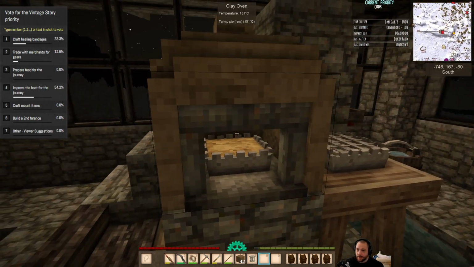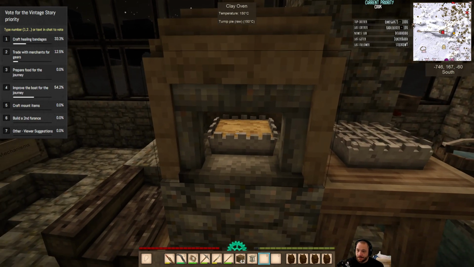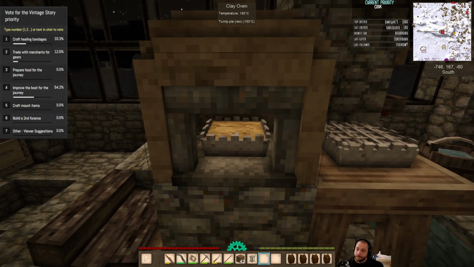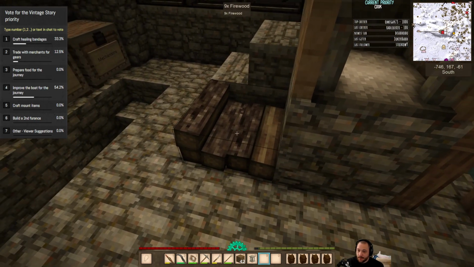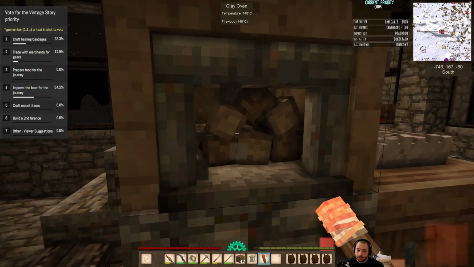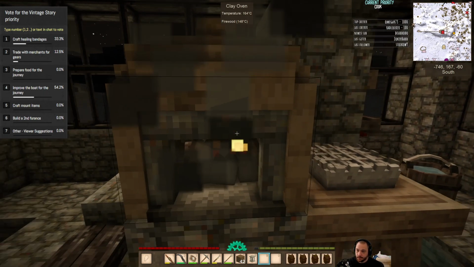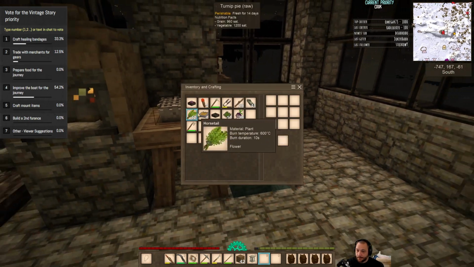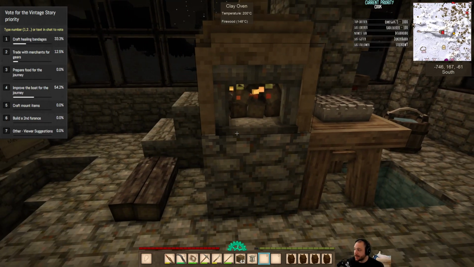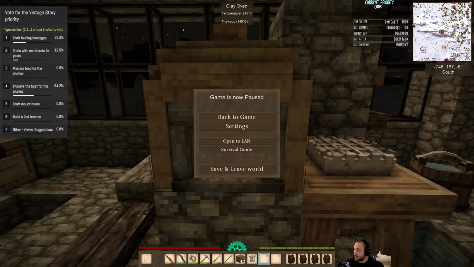When the oven's too cold, it will tell me. It'll say, reheat the oven to continue baking. It's not cooking quickly, though. Okay, I'm impatient, so we'll heat it up the quick way. So I have 4 more prep meals to cook and then my own personal pie. And then it looks like you guys want me to improve the boat for the journey. Got it.